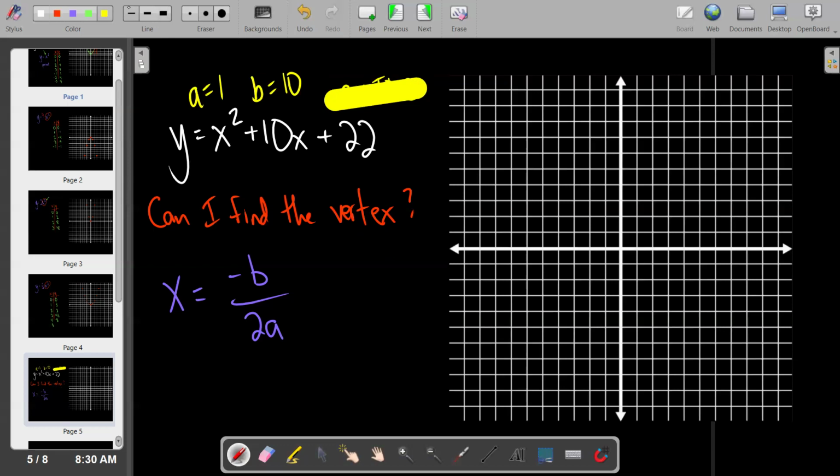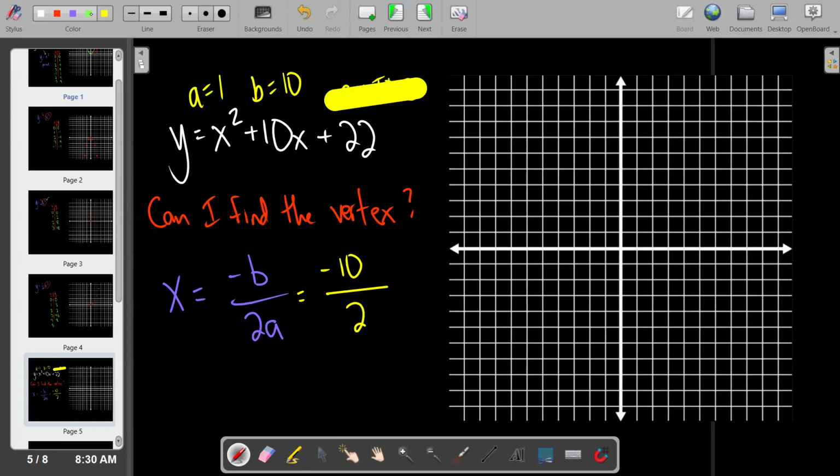And the math is going to start easy. This is the part that's going to get a little bit under your skin here. So this one's a warm-up. This is easy. So if I plug b and a into this formula, what would the top of my fraction say? What's negative b? Negative 10. And on the bottom, if I multiply 2 by a, what do I get? What is negative 10 divided by 2?